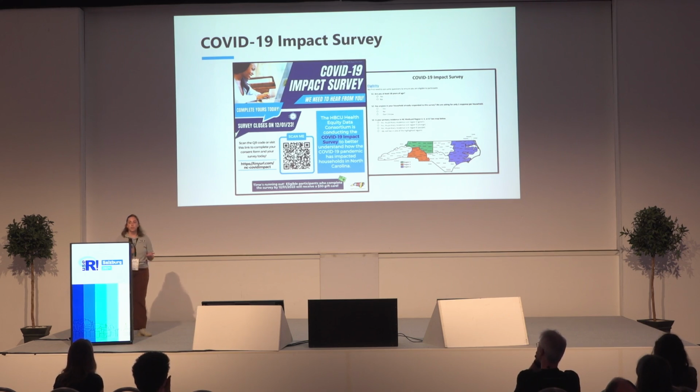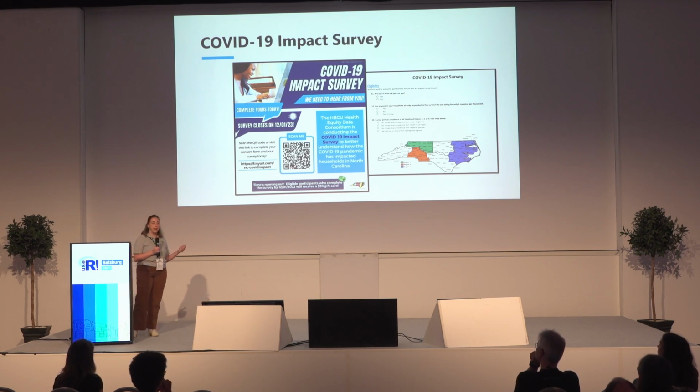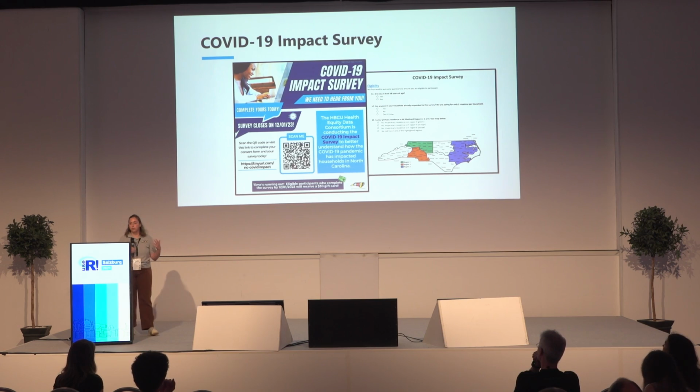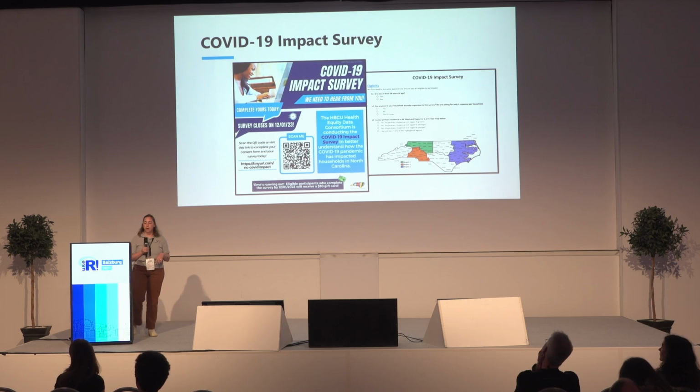We also asked really interesting questions that would help measure the racial wealth gap in our state. So beyond just asking about household income, we asked about the types of assets and debts that people had. So do you own a car? Do you own a house? And we asked them to value those assets and debts so that we could come up with a wealth score. So it's a really interesting tool overall.